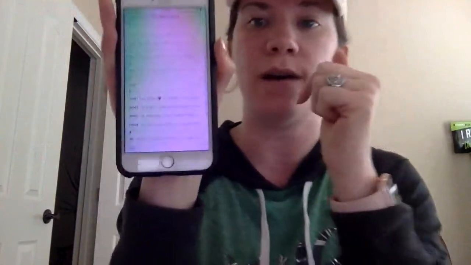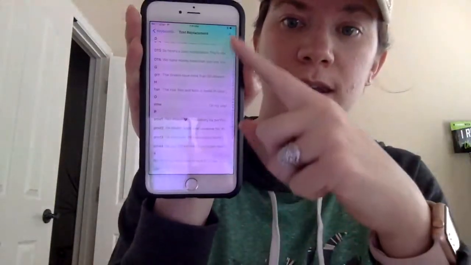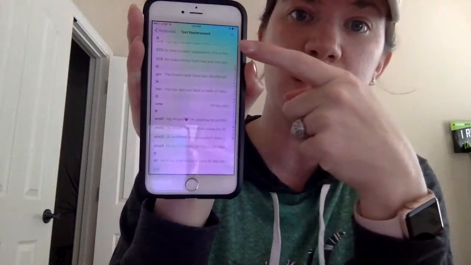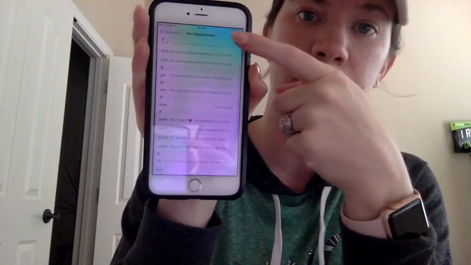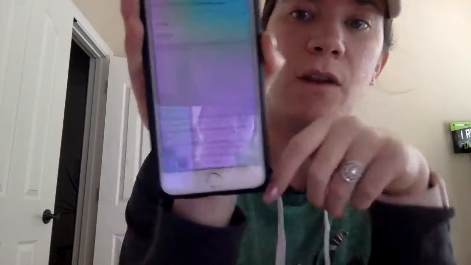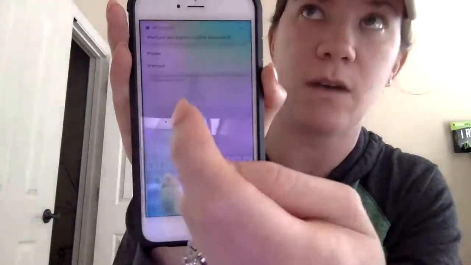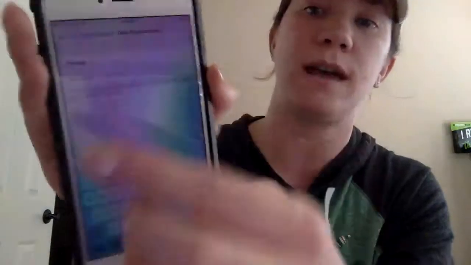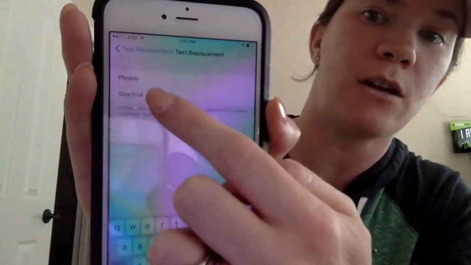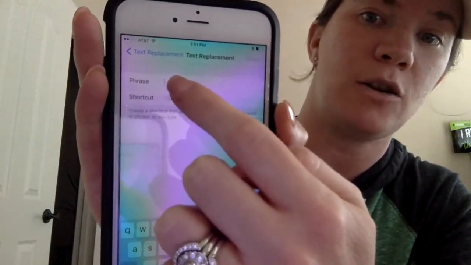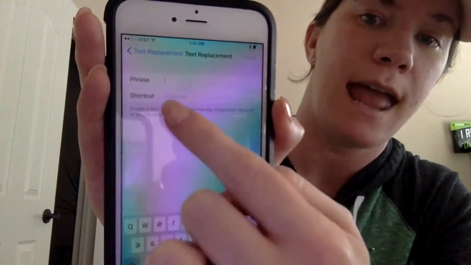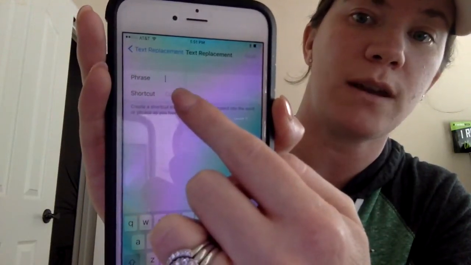Okay. So, and I'll show you how that works, okay? But first, let me show you how to create the shortcut. So on the iPhone here, you're in text replacement. You would go to the plus sign here at the top and click that. And then all you're going to do is the paragraph itself that you're wanting to actually show up after you create your shortcut. It's going to show up right here. That's where you're going to paste it. You're going to paste your paragraph here, and in the shortcut section is where you're going to type.